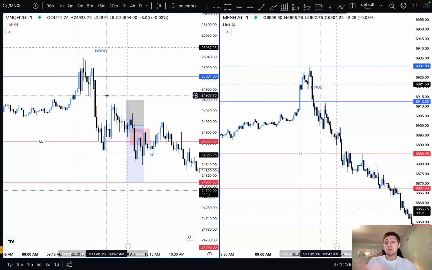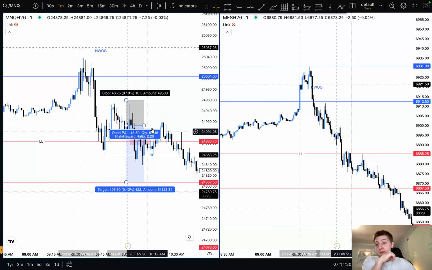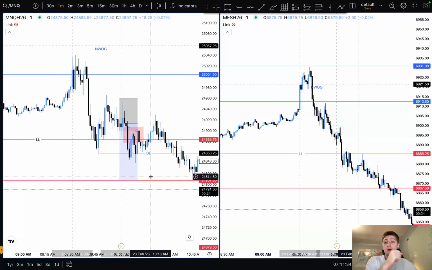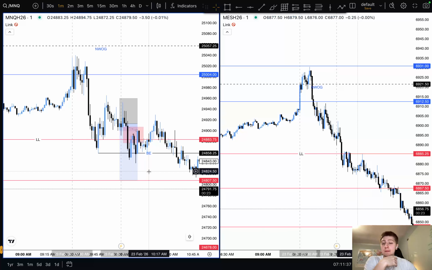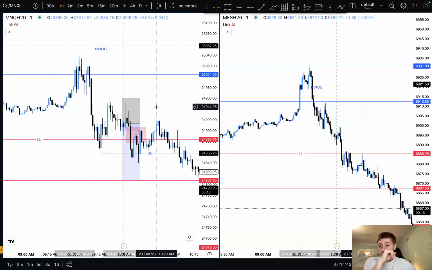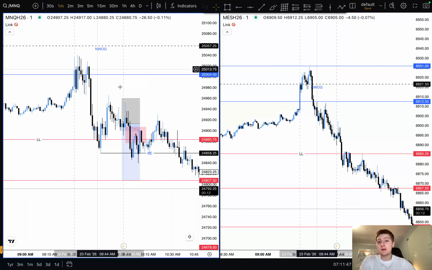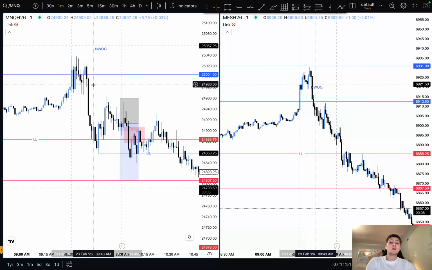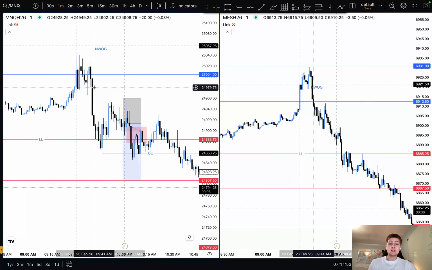And B, we're also rejecting the 4 hour gap, so that gave me further confirmation that okay, we are going to go lower into Asia low, and I'm not really scared or too worried about the 10 a.m. open because 10 a.m. open typically either is manipulation leg or it will follow through and move towards the draws on liquidity. And so since we already had our manipulation at New York Open with the London highs, I knew that okay, 10 a.m. would more than likely displace price action lower to Asia lows.